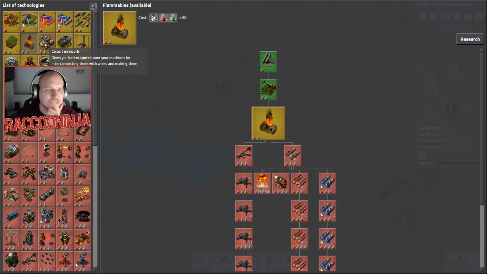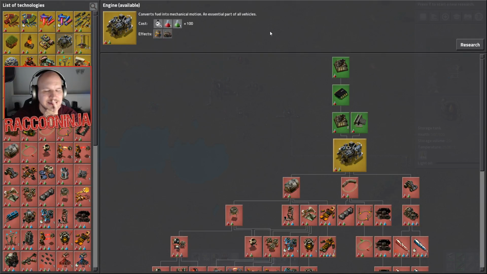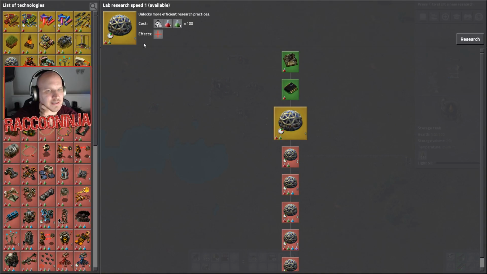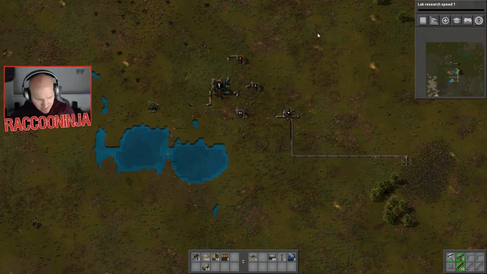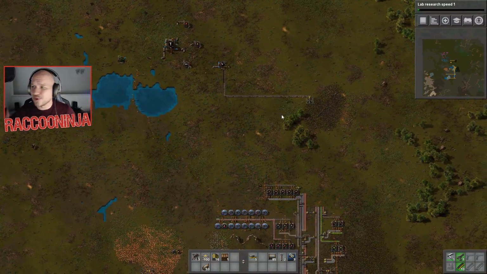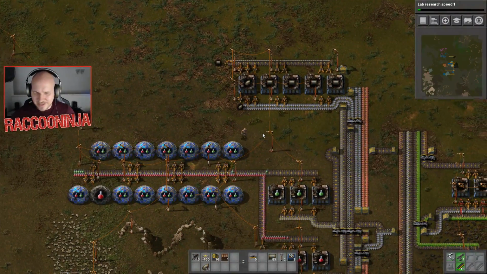What do we want to do? Engines. We could probably do engine units because we do need the engine units to be able to produce some of our more advanced stuff. What do we do? Lab research. Let's do the lab research. That's just going to benefit us. The sooner we can get the lab research in place, the faster we're going to produce. So I think it's a good idea to do that.